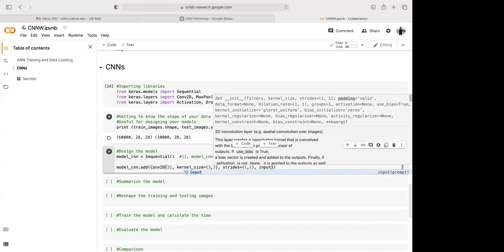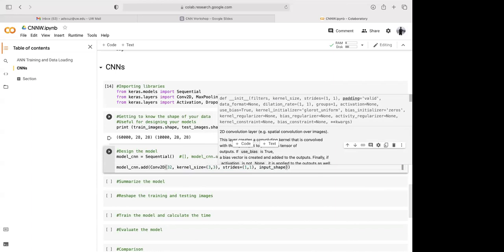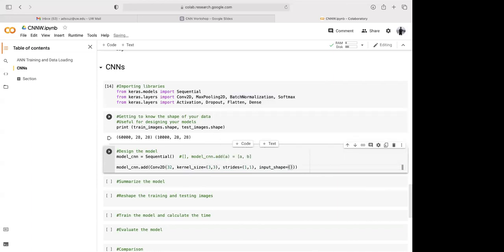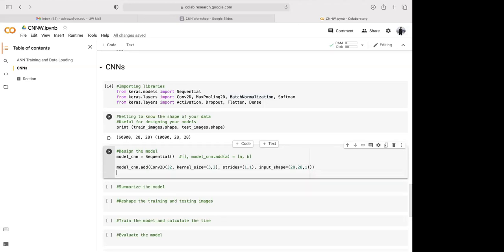The important part here is input shape. We give the model some detail about the input shape, which is supposed to be 28,28,1. Remember the missing one that we will later add to our training images, but for now we'll do this. The next thing I want to add to my model is an activation.